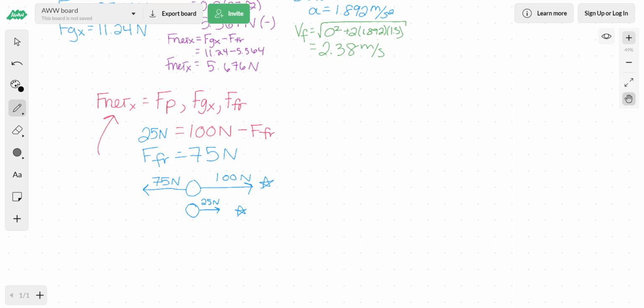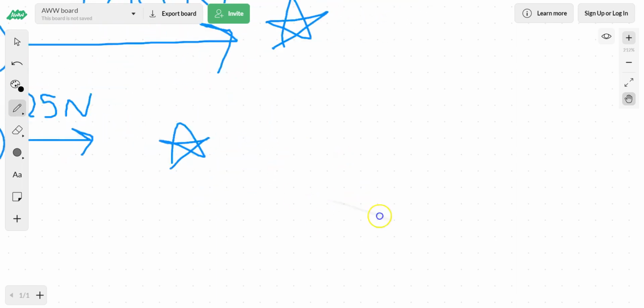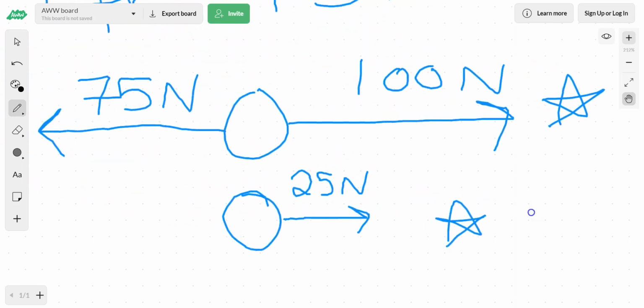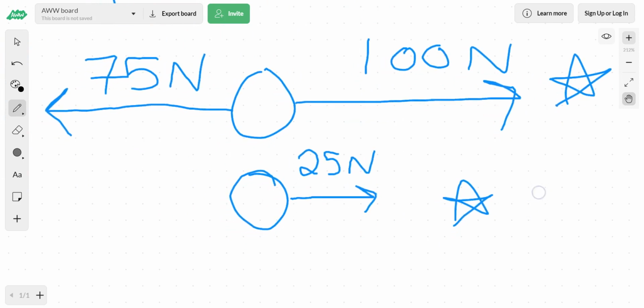And then this diagram down here is just showing the difference between something with friction and something without. So this one is showing you that there is a push force of 100 newtons, and there's a frictional force to the left of 75. And you can't tell if you were just told there was a 25 newton net force whether the diagram on top or the diagram on the bottom is the right one, because both of them technically have a net force of 25 to the right. So you don't know officially which one is which.